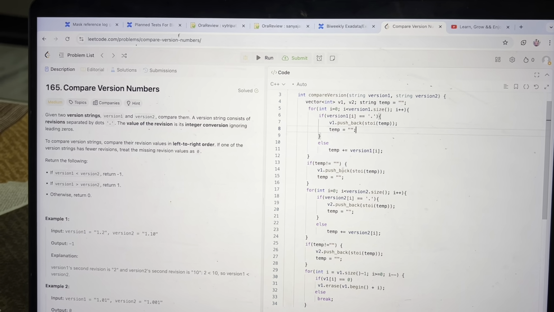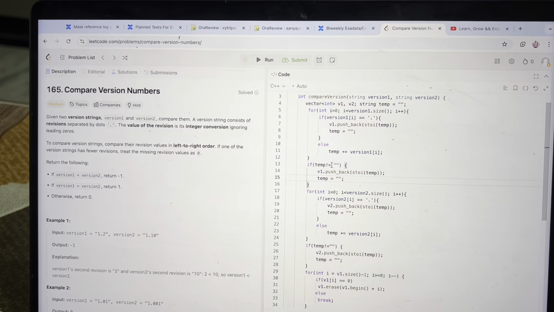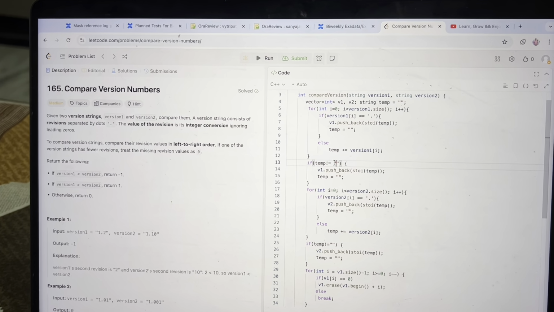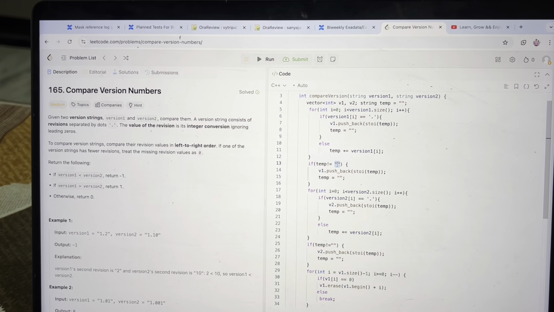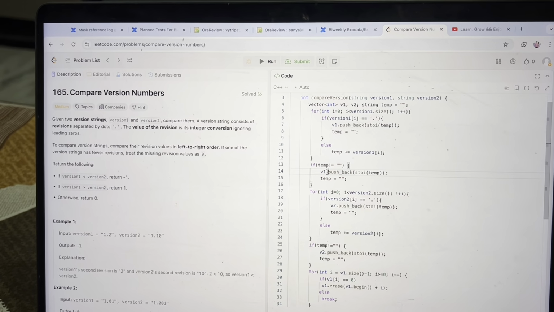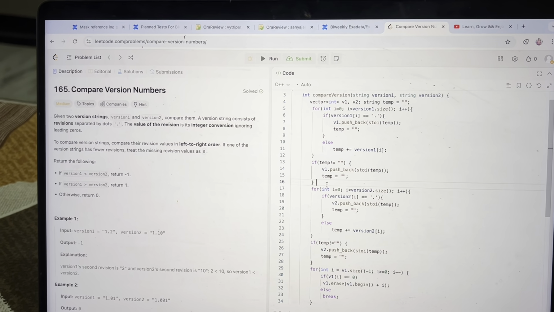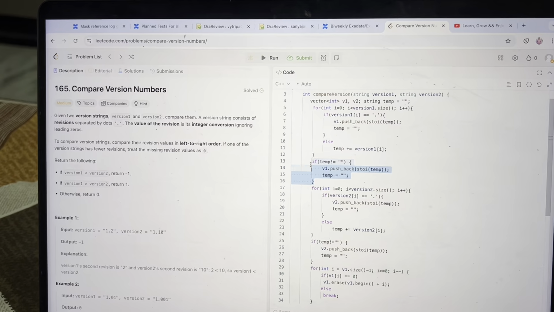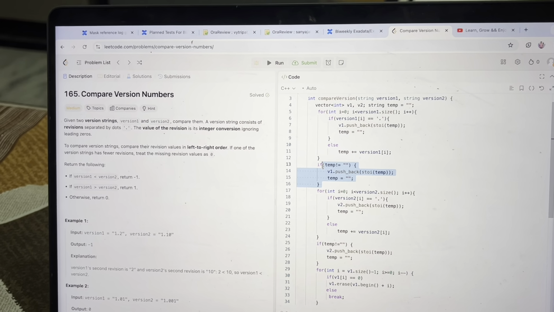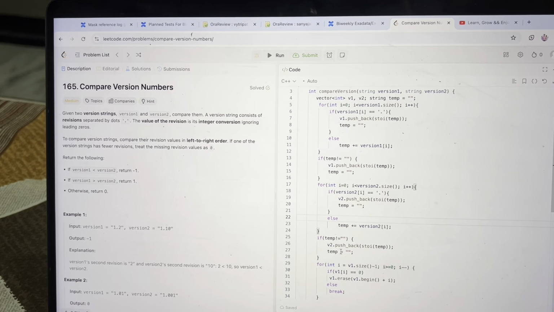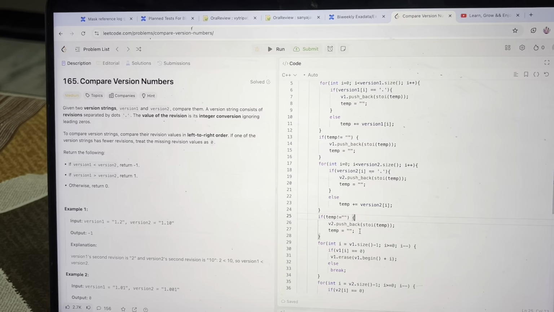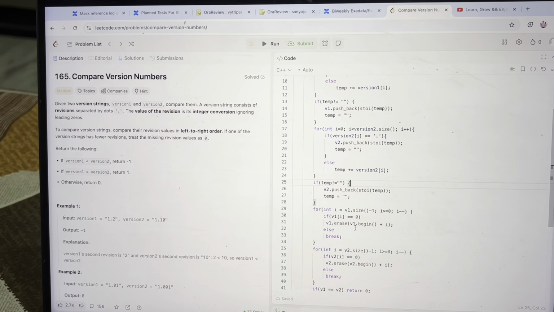Okay, so this 10 we can see, if temp is not empty, having any value, then we will store that value in the vector, right? This 10 has to be stored. So this is the logic I missed writing during the code explanation. So we need to add this, and the same thing we need to do for v2 as well. Add the last number after the decimal.